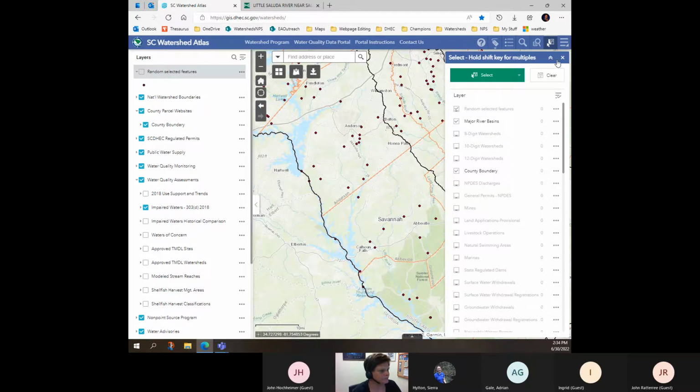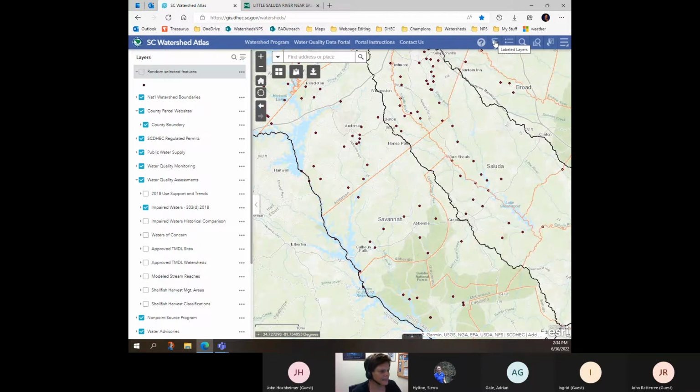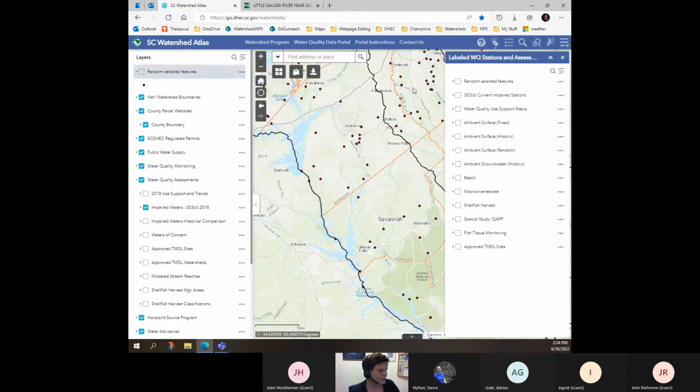One thing to keep in mind, this is a labeled layers icon tool. Depending on what you add over here, it may or may not show up over here. So recall that I added this layer with those selected features. Now it's going to show up over here in this labeled feature section.